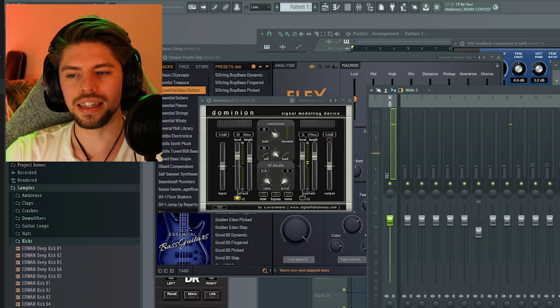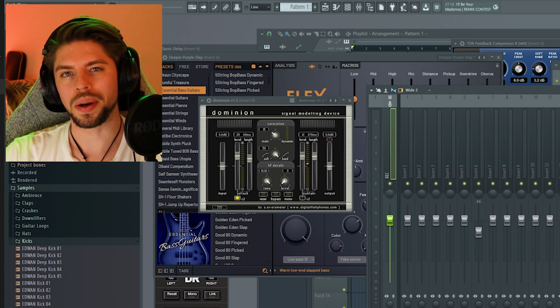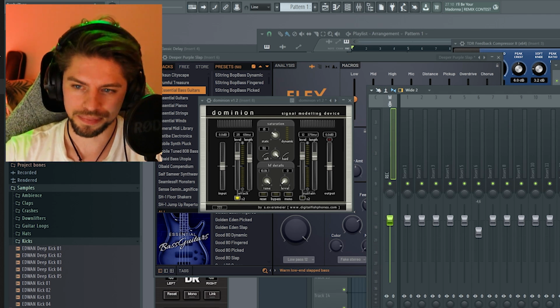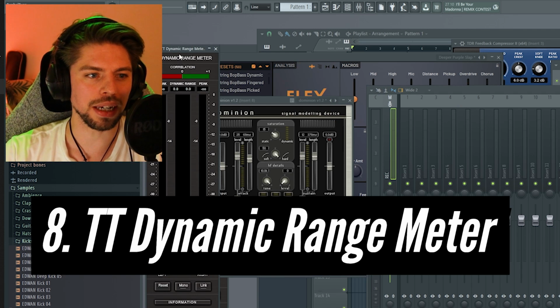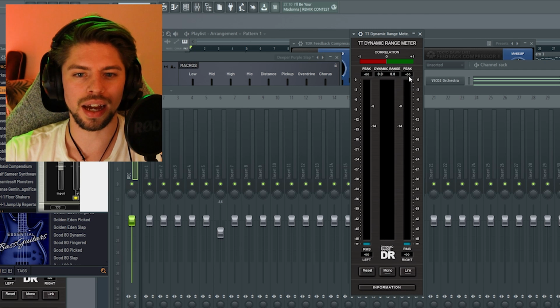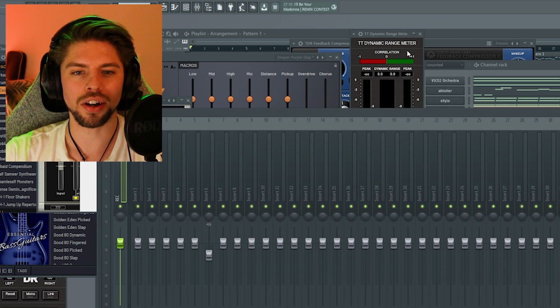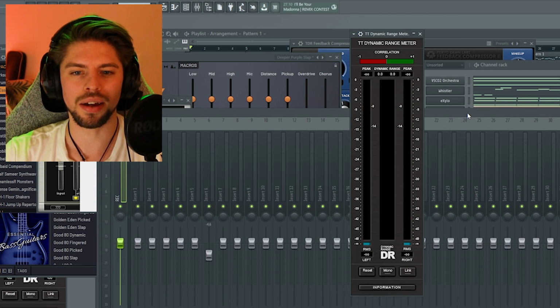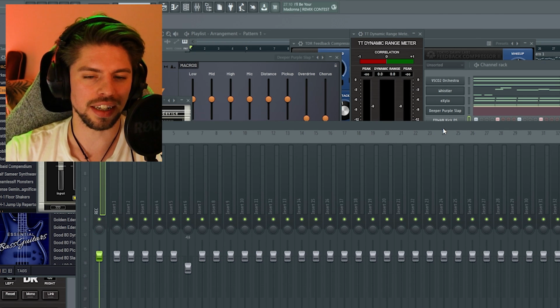And finally, a very important one that I use on the master channel. It's a TT dynamic range meter, which is also great. It allows you to see what is the loudest volume you have in your track. It should never be above 0 decibels.